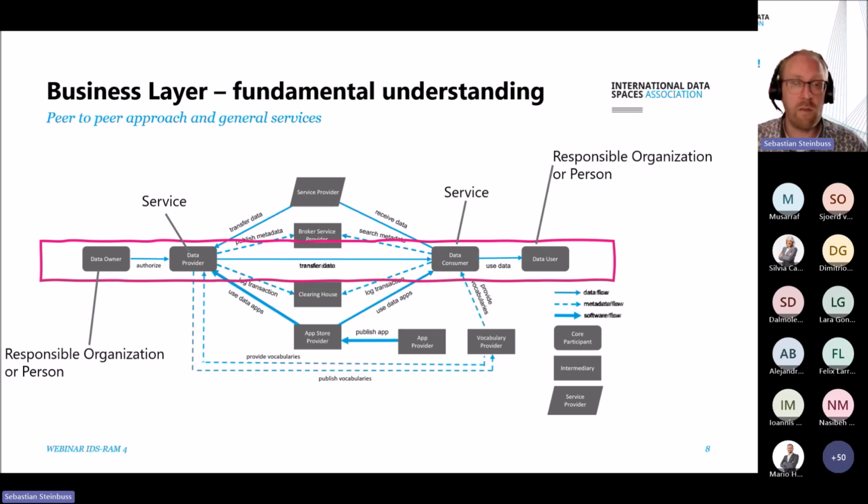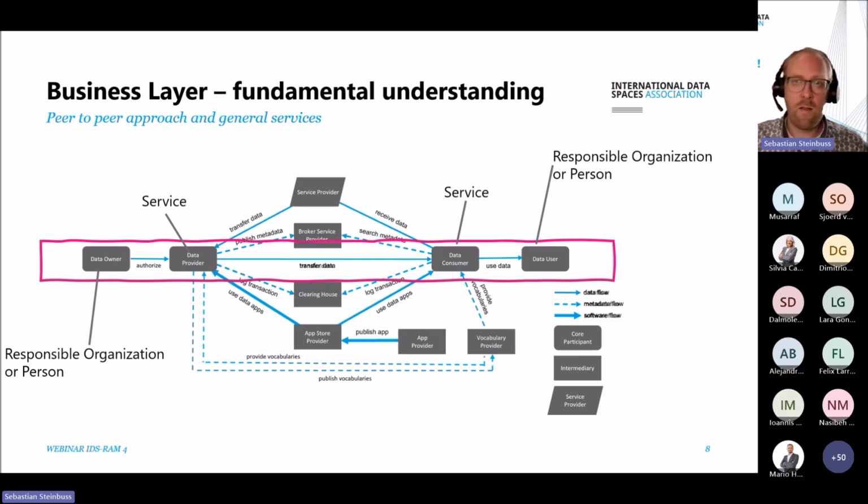So this is a yellow pages service where a provider can publish data and the consumer can find the data afterwards. The concept of a clearinghouse, to support any kind of observability, maybe afterwards, billing and so on and so forth. So these are really the core concepts, and I will go to most of them later on in my presentation. So this is how we use it in IDSA, which is a typical figure to explain the core role model.